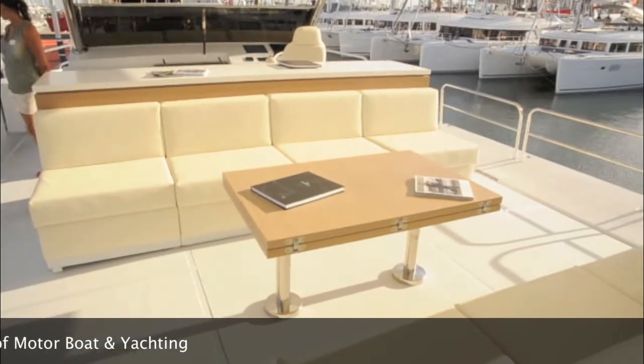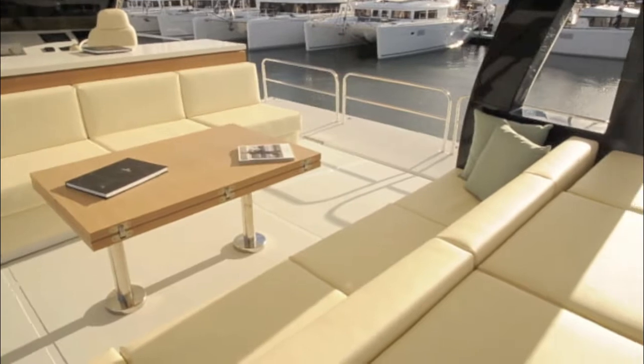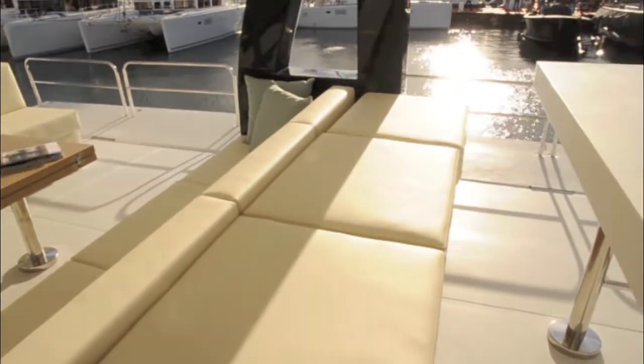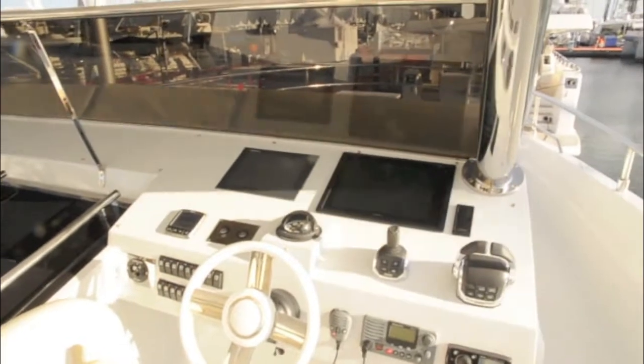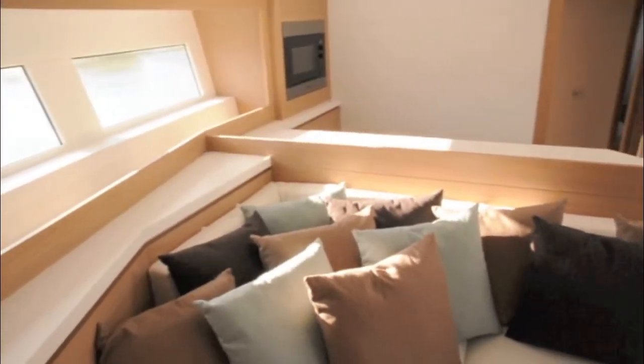The main eating area is in the middle of the boat, with two comfortable leather sofas down both sides and a large expanding table that enjoys fabulous views out over those folding side sections. Forward of this is that helm area I spoke about earlier, with everything you need to control the boat, but somehow it isn't the focus like it might be on a flybridge boat.